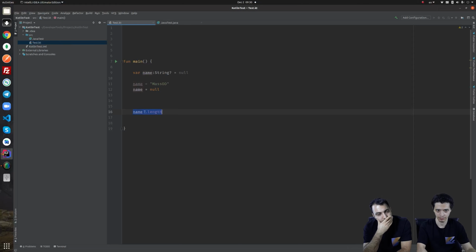So what will happen if the name be null? Will it have an error? No error will be happening here. Yes, in this case with the question mark. So maybe it assigns something by default. It will return null, but it doesn't cause an error. Yes, it won't cause any error.